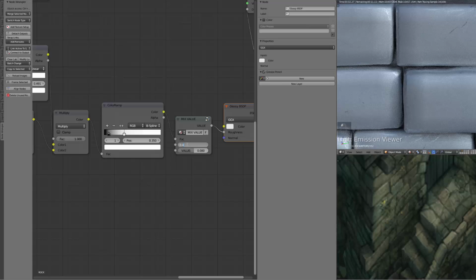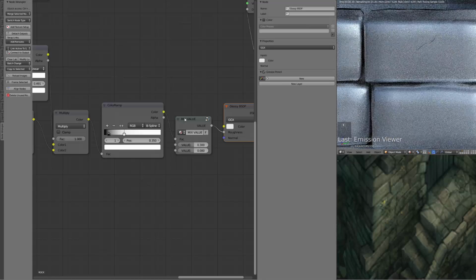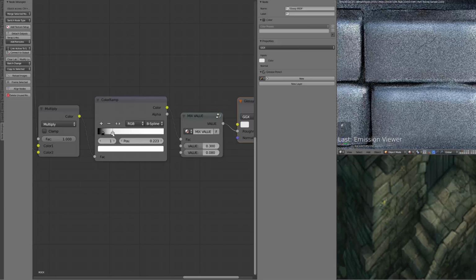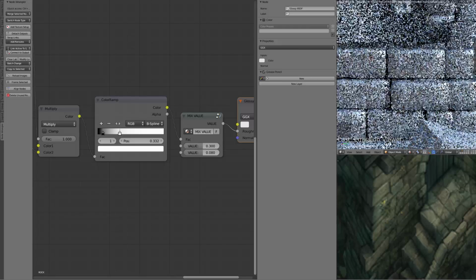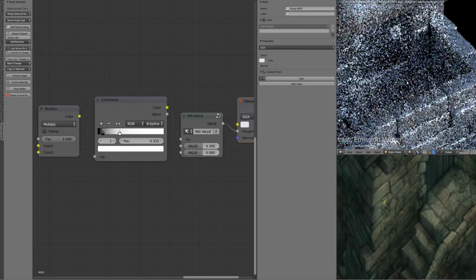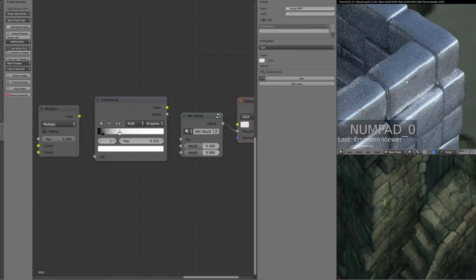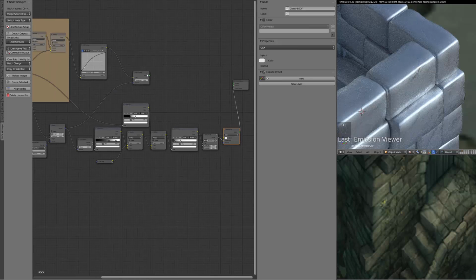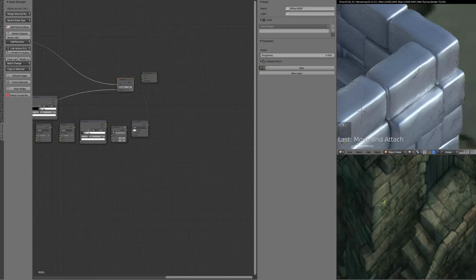Maybe the highest value is a bit too strong, 0.3 maybe. It's gonna be cool. Alright, now let's mix this with our diffuse, which is there.